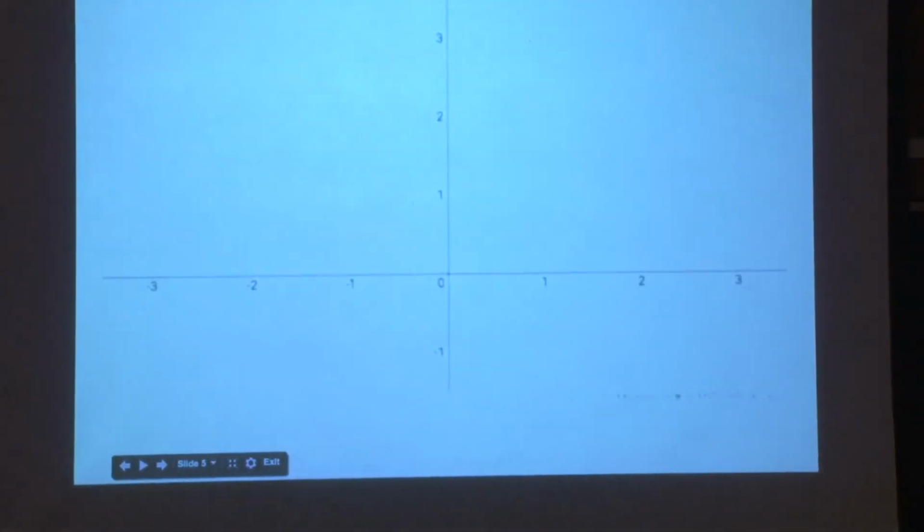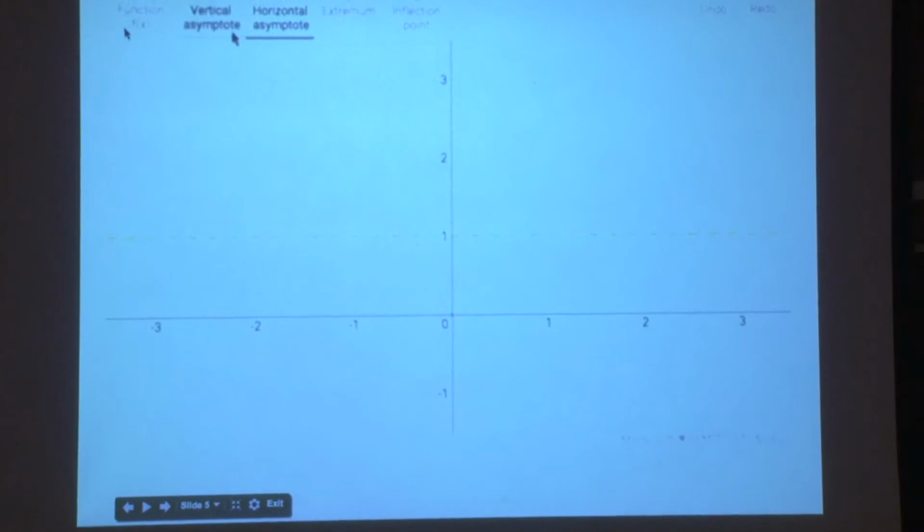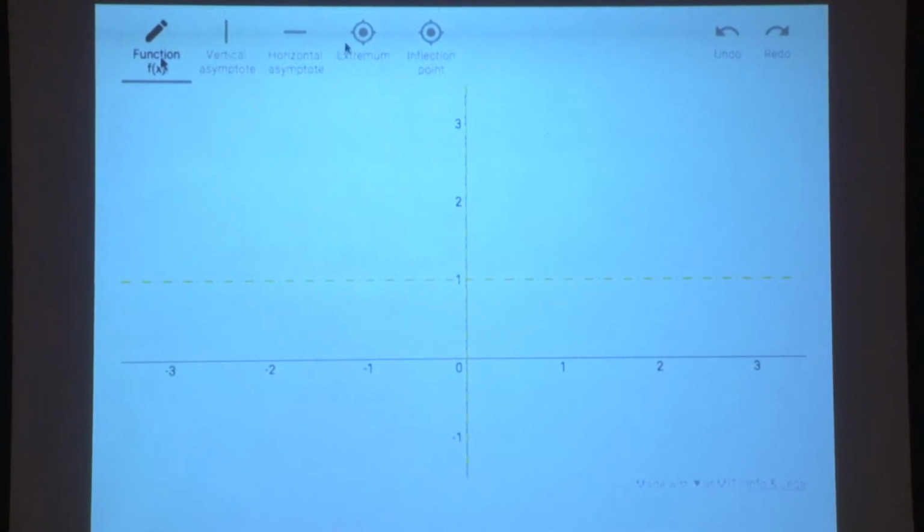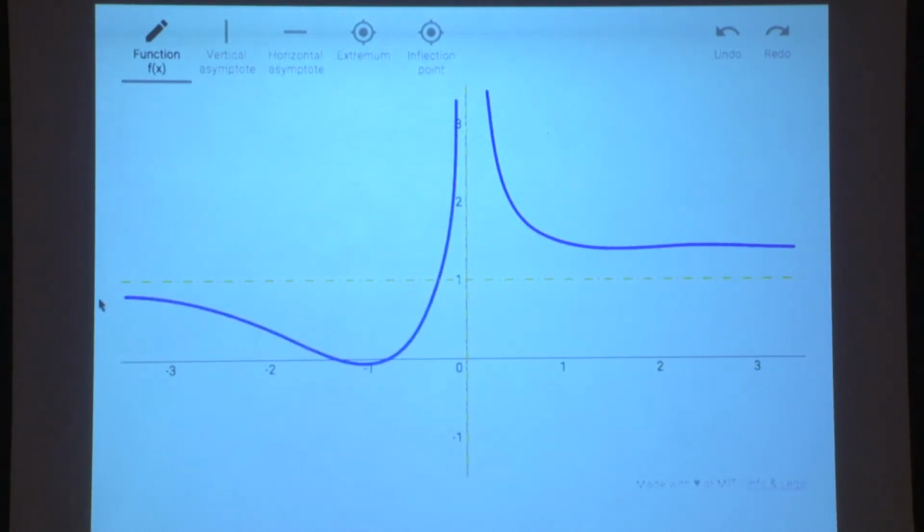I'll just give you a brief demo of what the tool looks like. You see that it has these plug-in tools at the top, like a function, a vertical line asymptote, a horizontal asymptote, and various points, and that you can drop them all in and sketch. There's some automatic smoothing that happens at two different levels. First, it smooths a bit just as you're drawing, and then it smooths the final result by fitting everything to cubic splines, which are what we actually use. That's what we pass to our grader to do the analysis for the grading.